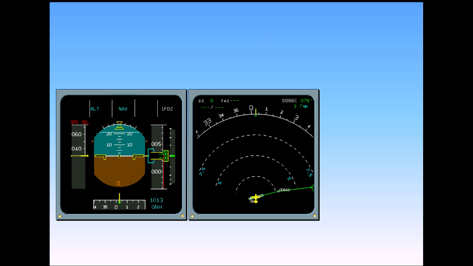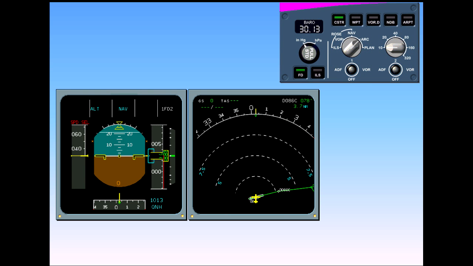An automatic function that occurred as the aircraft was powered up was that the flight directors were switched on. This automatic function occurred because the normal mode of operation on the A320 is with flight directors on. Notice that the green indicator on the flight director push button is illuminated and that there are indications in the top right-hand corner of the PFD.